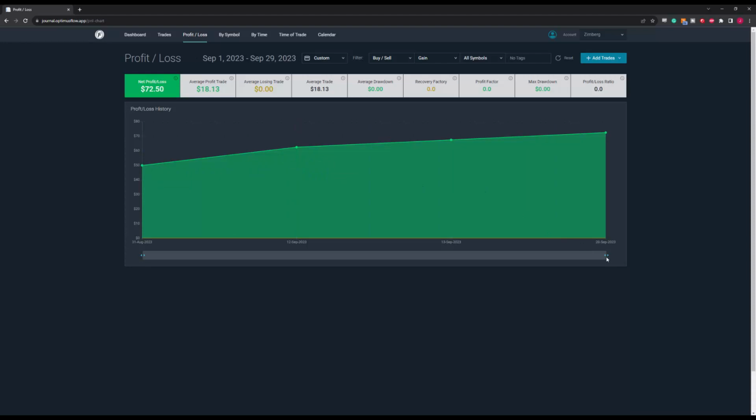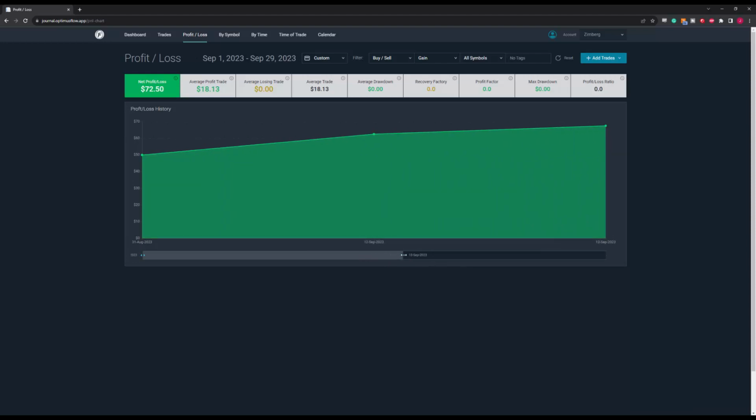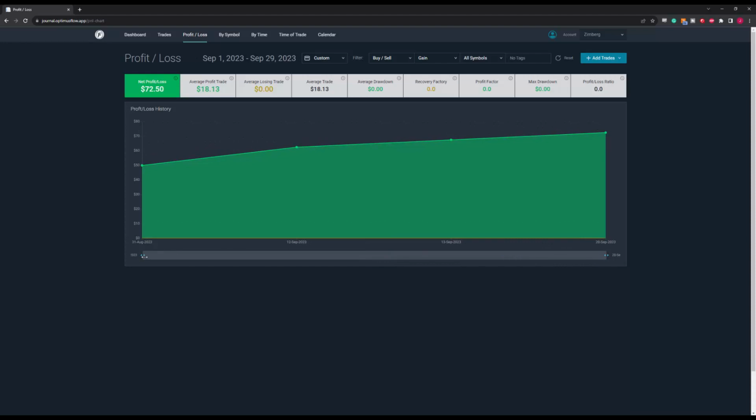What I can do is click this slider at the bottom to condense it down, and it's going to filter day by day based on my trading activity. I can click either end of the slider, and when I scrunch it down, it's cutting off days outside of my parameters. So you can see there was a trade on August 31st. Once I slide it down, I'm sliding over on the calendar, and I've now condensed my graph to September 12th to September 20th.